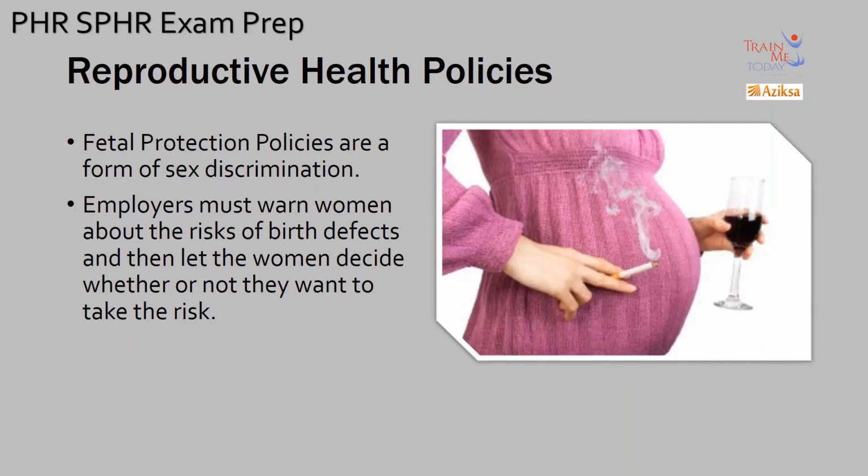It is a violation of Title VII to refuse to hire or insist on transferring a pregnant woman or a fertile woman who would be unavoidably exposed to substances creating a reproductive hazard. The Supreme Court has ruled that fetal protection policies are a form of sex discrimination in spite of the risks. Employers are expected to warn women about the increased risks of birth defects due to exposure and let the women decide whether they will be willing to take the risk.